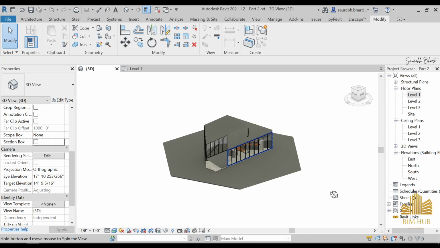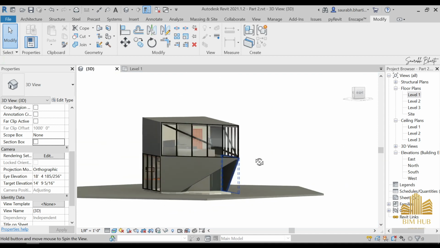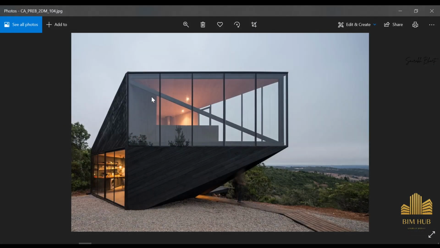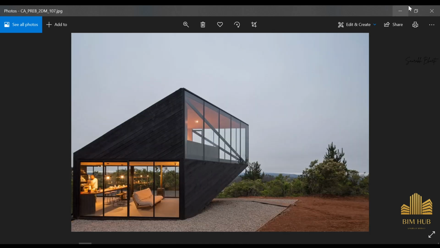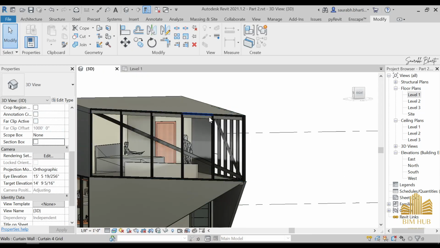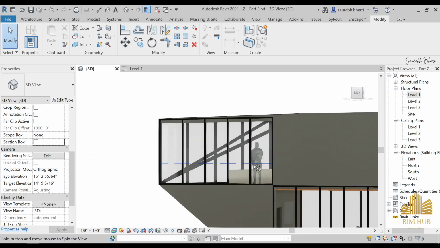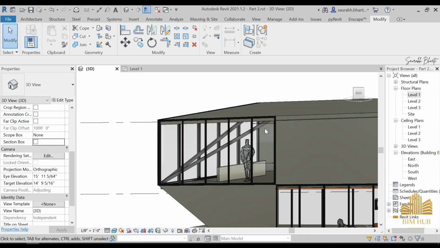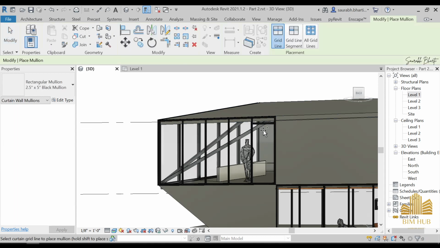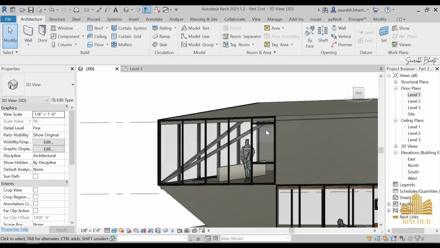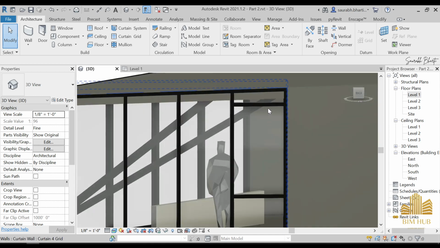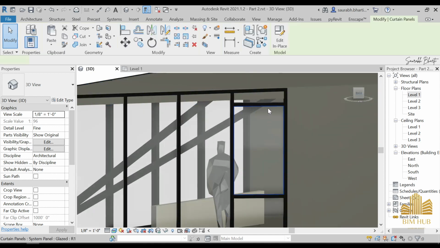And now we have this portion, as you can see from the image, this one from here, and I think it was on both sides. Yes, it was on both sides, so we got it on both sides. After that, what else do we need to make here is that window. So at this place, first of all, place a mullion at this place and this place, and now we have this portion. So just take your mouse to this portion and then press Tab on your keyboard.